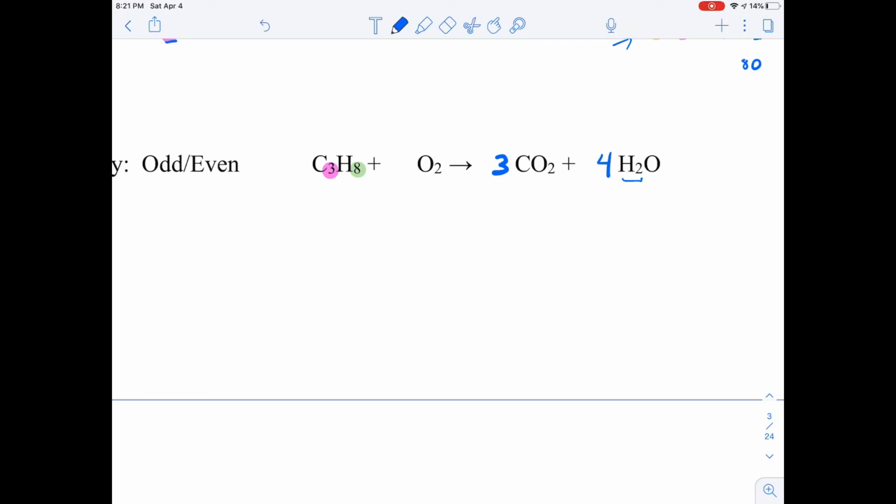I'm going to add things up. So over here I've got 6 oxygen and I've got 4 oxygen. So on this side I'm going to need a total of 10 oxygen. I've got them in pairs though, so I just need a 5. Did you see how that worked out back and forth? But it felt a little off at first. And that's just normal for combustions.